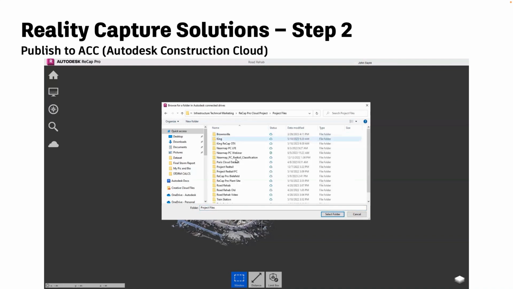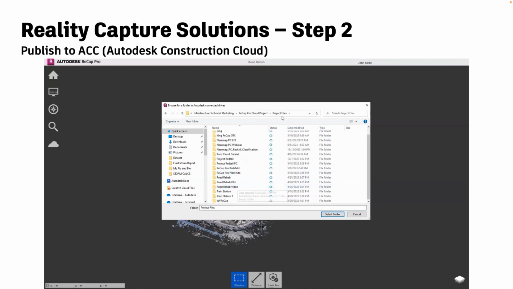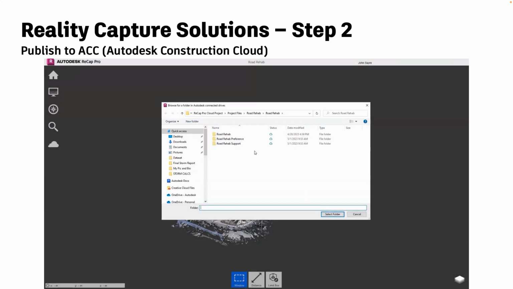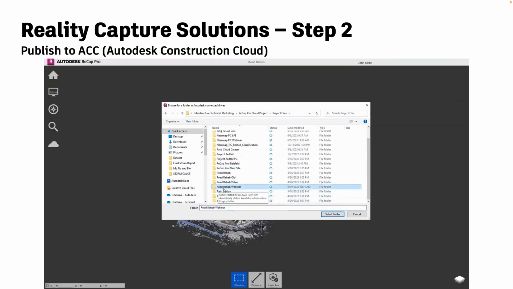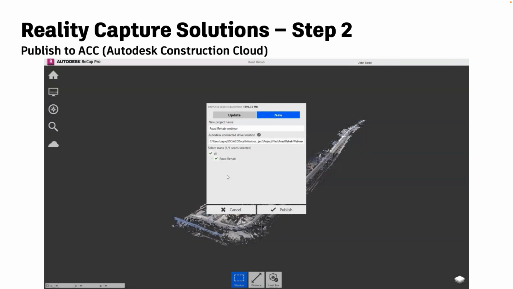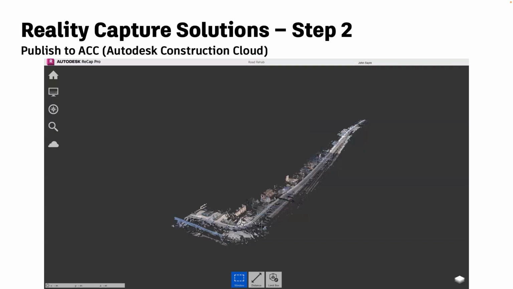That's the ACC docs. This is where Desktop Connector comes into the picture. I'm not going to go through the installation, but if you need, I can provide you information later. So here I can create a project if I want to, and you can save it. The idea here is you will publish exactly to the place you want to, so any of your colleagues or stakeholders you want to share with will have access to it right away. That's it. You click the publish button, and the data goes out.